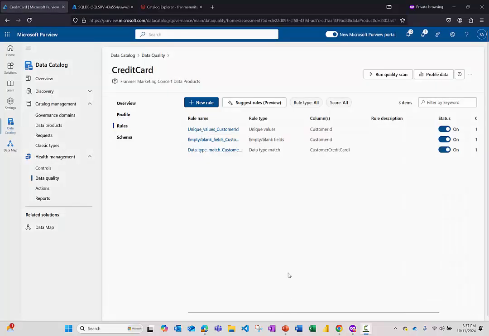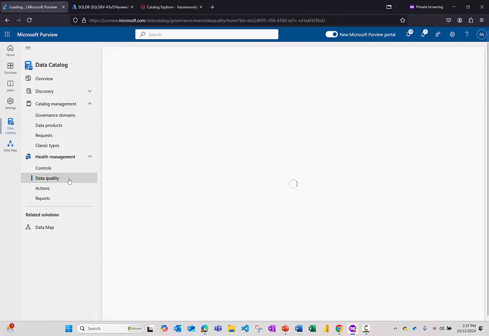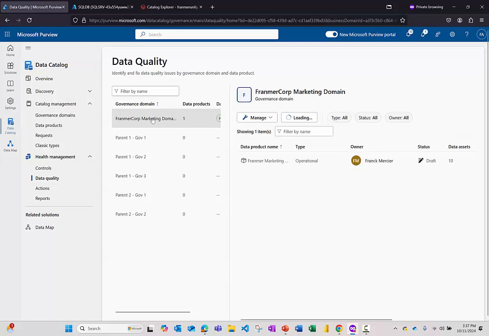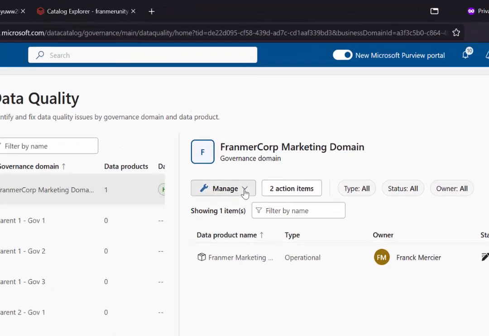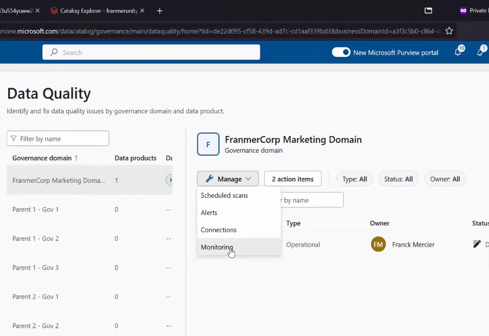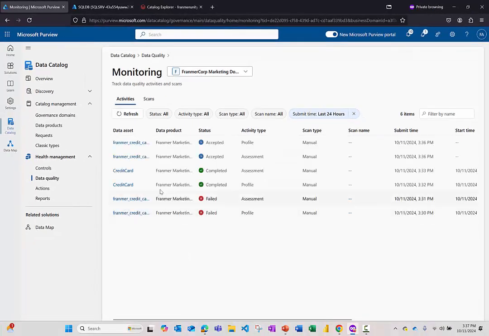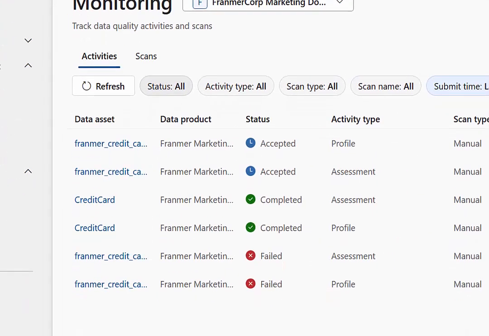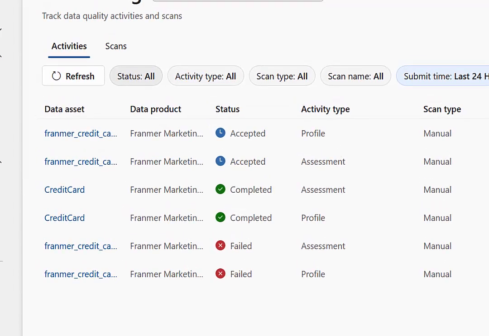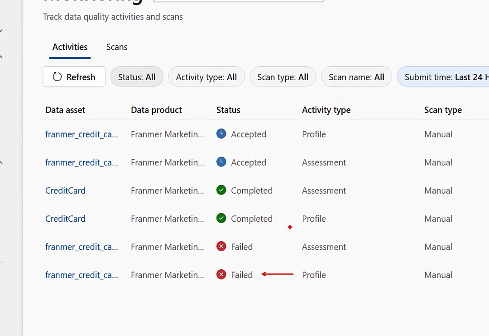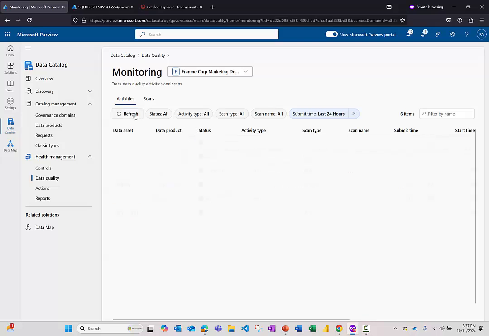While we are scanning, we can go back here at data quality level. And then on your governance domain, you can go on manage and monitoring. Here, you can check the status of your scan, and you can see the failed, the completed, the accepted, and in progress ones according to the situation.